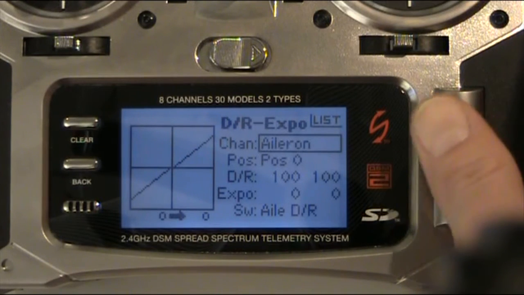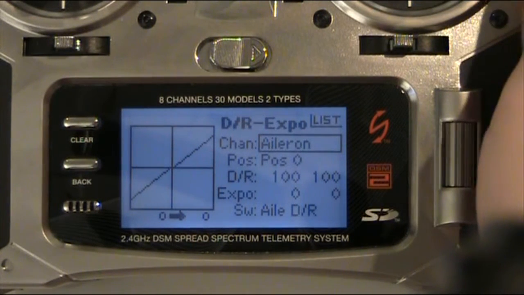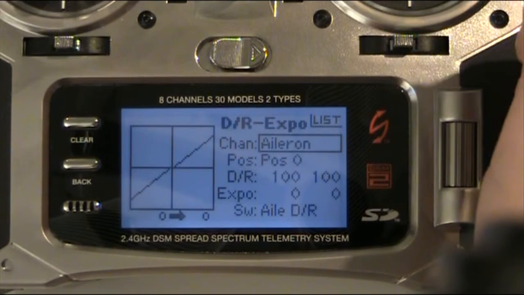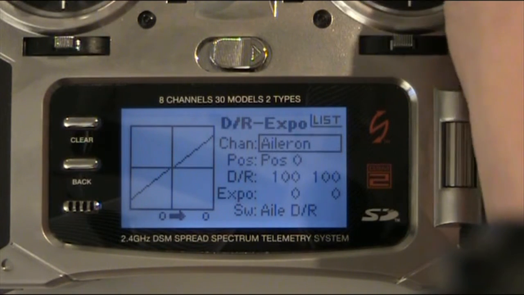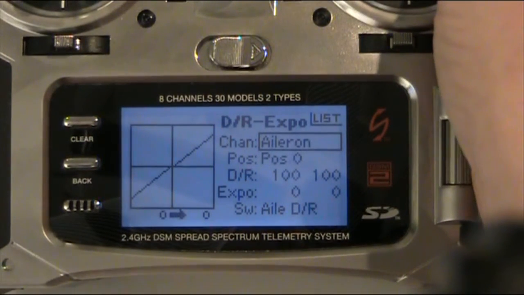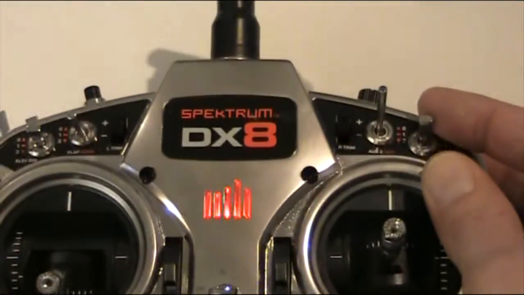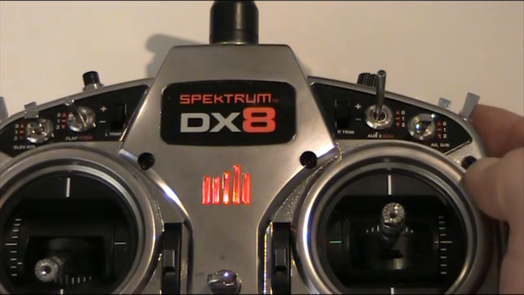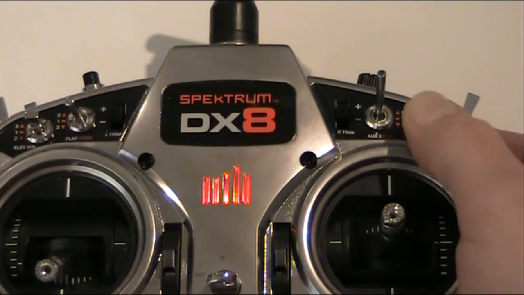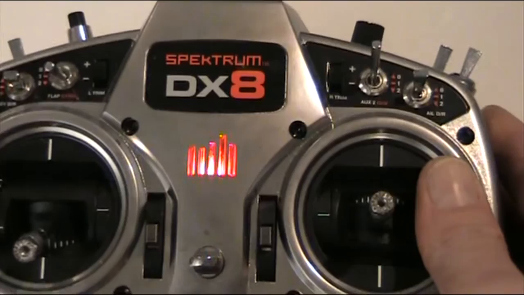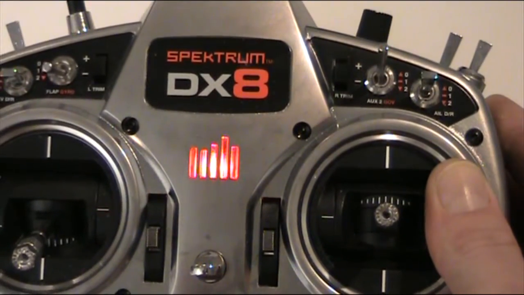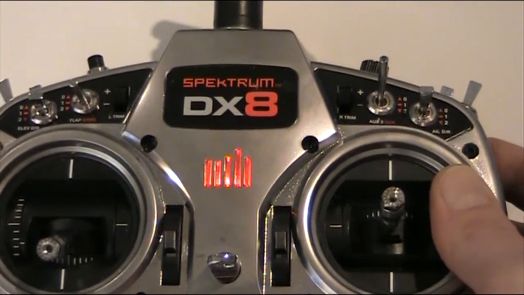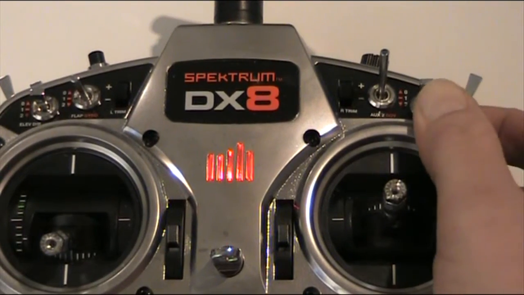On this DX8 transmitter we have 3 points of dual rate and exponential. We have 0, wait a second, we have 0, and we have 1 and 2. As you can see if I turn it up a bit, this is the aileron dual rate button. Okay, let's put it on 0.